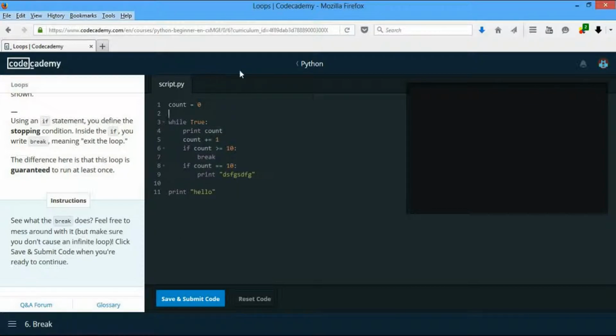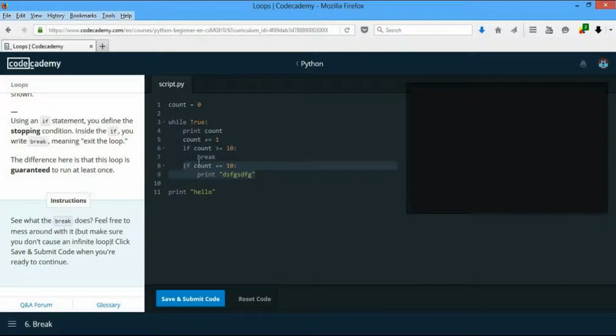And then once it gets to 11, it's not going to print 11 because count is here. So count is going to be printed as 10, then count is going to become 11. And once it's 11, it's going to break, so get out of the while loop. Therefore, it's going to skip this whole thing. So even if this is here or if it isn't here, it doesn't matter. It's only going to be printed once when count is going to be 10.